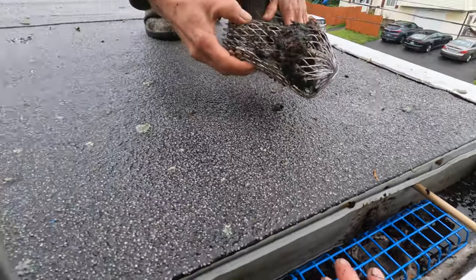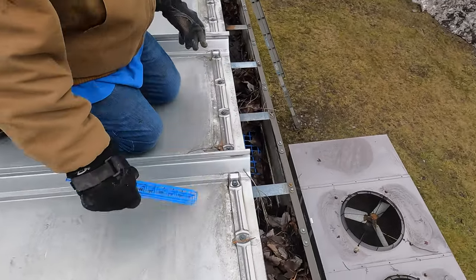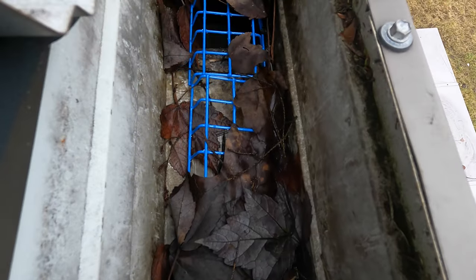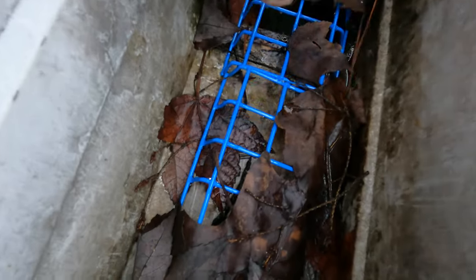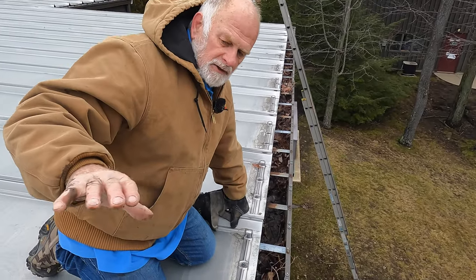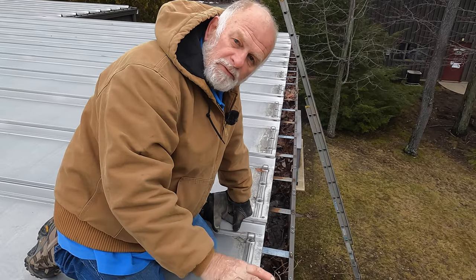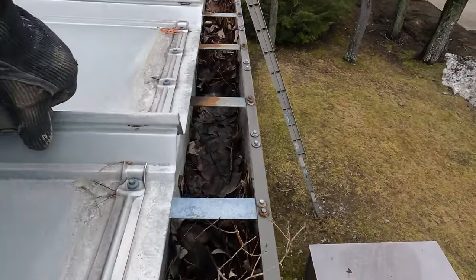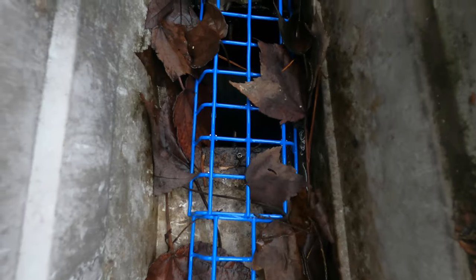Water will flow regardless of how many leaves there are. Here's a six-inch commercial gutter — I put this filter in about two months ago. The whole purpose of this filter is to keep the downspout open; that is the whole idea. You can have a gutter full of leaves and full of debris, as long as the downspout is open, water can flow through. Look at all the leaves — it's still flowing because this gutter filter is just keeping the downspout open.